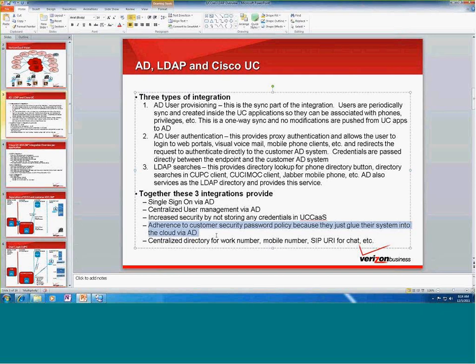You can't use the last 3 passwords you've used. Password complexity should be 1 capital letter, 8 other characters, and then 2 numeric characters. So those kind of things we're just gluing ourselves into, and so getting their own policy to be glued into UCCaaS if they so choose to do Active Directory integration, which I do because, as I'm going to show in a minute, there's a lot of things dependent on it, and it works a lot better. And then also we got a central directory for work numbers, mobile numbers, and all that stuff.